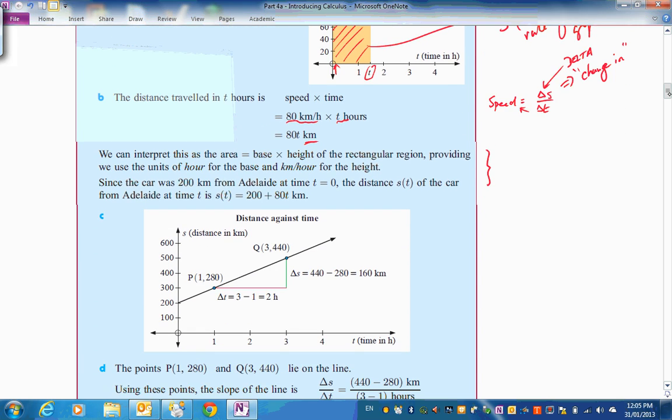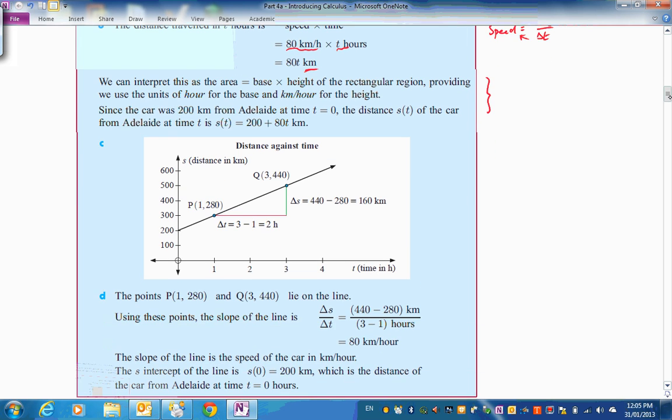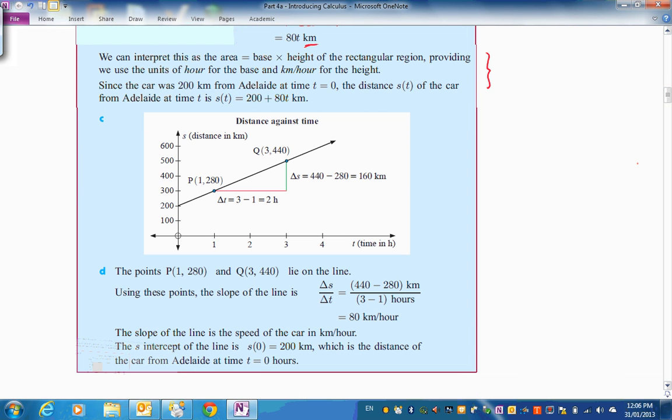That's an interesting point. Then the question says, well, can you have a look at the distance, the quantity? Because we looked at a graph of the change in the quantity, the change in distance with time, which is the speed. Now let's put distance up here using s, displacement in actual fact, usually we say that. So here, this is time. So we're drawing a graph now of how far the body is travelling. So it starts off 200 kilometres from Adelaide, so at t equals 0, it's that. And every 1 hour, of course, it's a straight line.